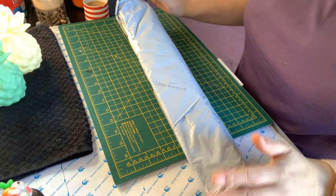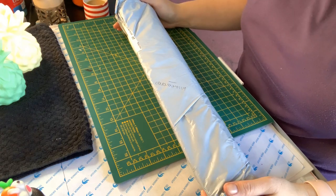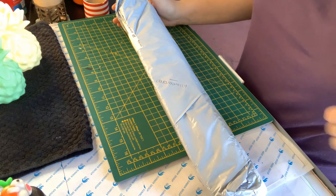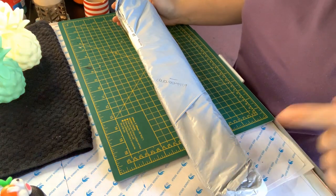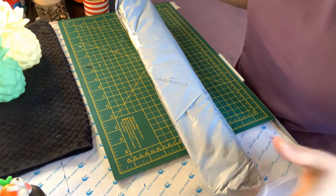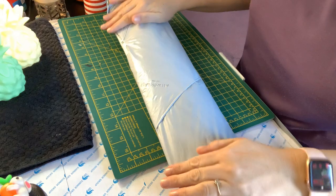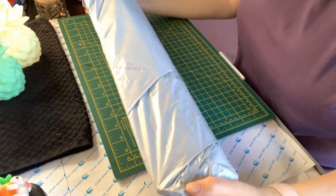This came around about a week ago. There was a lot of difficulty first of all with the carrier that they used — it was delivered by Hermes. Now Hermes don't have the greatest of reputations when it comes to delivering items, so this actually took almost a week after its original dispatch date before I got hold of it. The box was posted through my letterbox — it was flat, I kid you not.